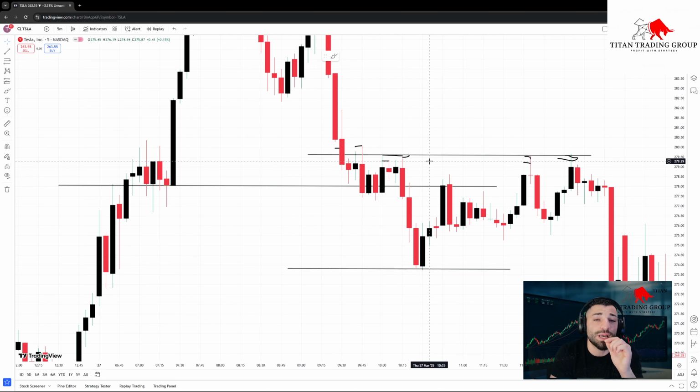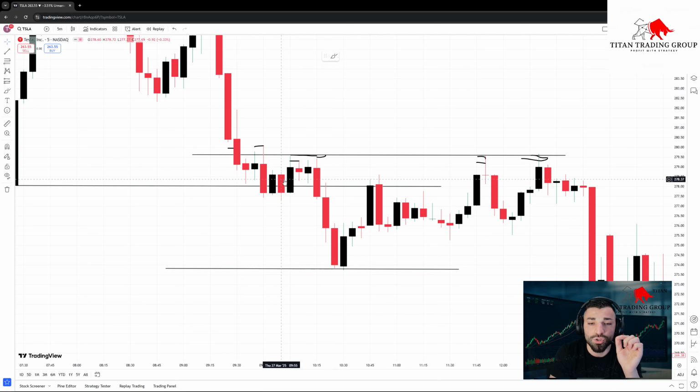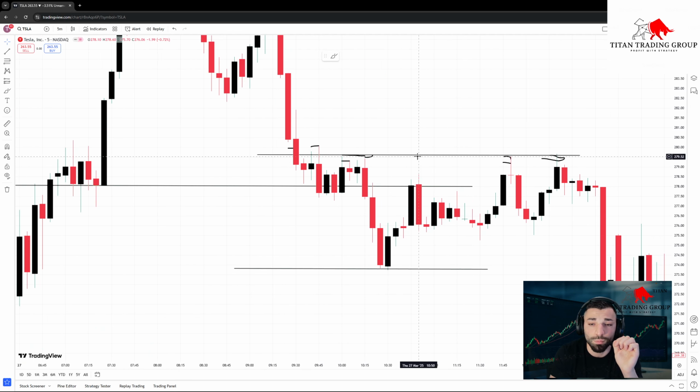I don't like trading in those areas. I would say those are death traps. You're just going to sit and get chopped up. They're going to eat you alive. You're going to lose all your profits, or you're going to have a really bad day. So I like trading outside of these areas. In my opinion, once the stock breaks resistance, we're beautiful. We're getting ready to take a nice trade.